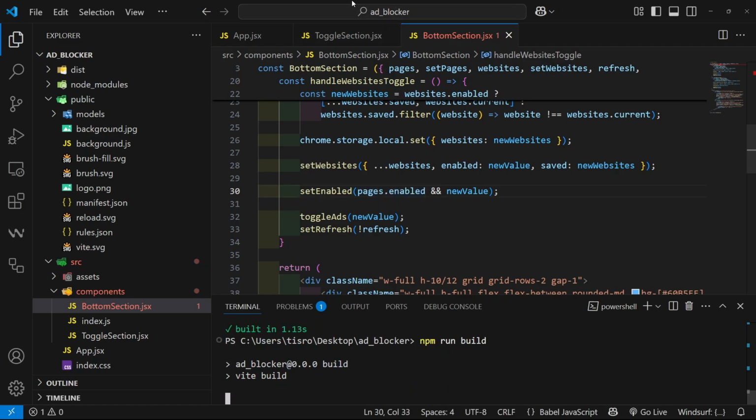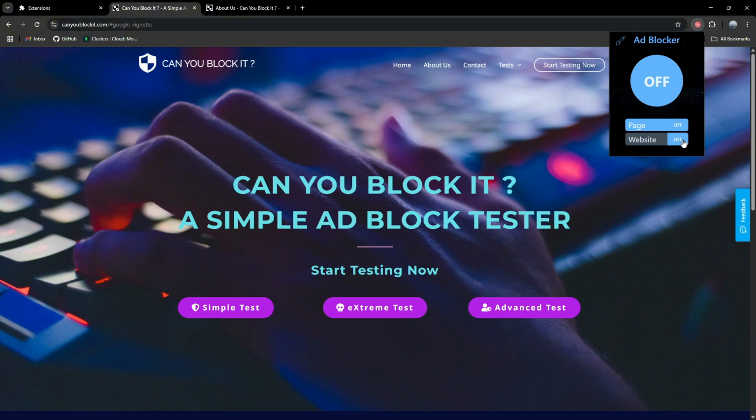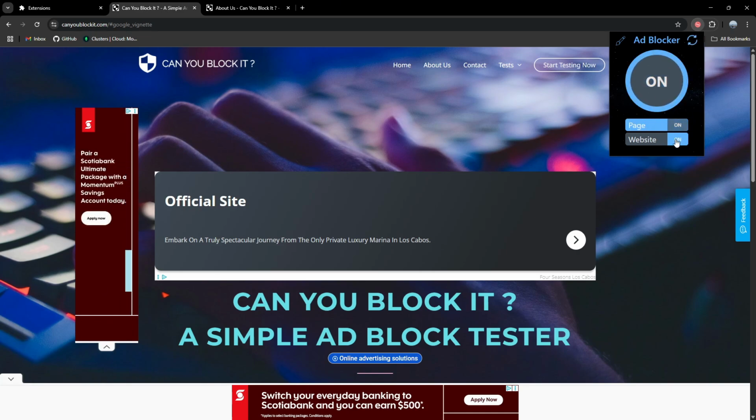So now if we do this again, let's update everything and turn this off, turn this back on, and we can see that it still says that it's off. And if we refresh, everything works very well. And if we turn this back on, we can see that the page turns back on too. Let's turn everything off and turn this back on. And that just means that we have to fix this for the website too.